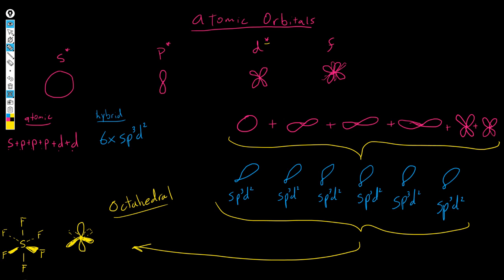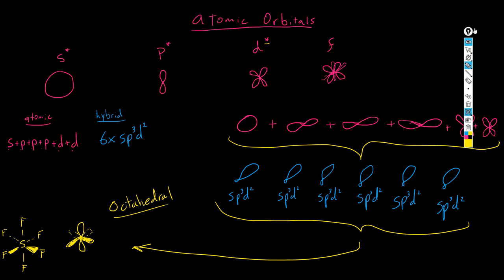Now, do keep in mind that some hybrid orbitals can hold lone pairs of electrons as opposed to being bonded to atoms. We'll talk about this, but any of these fluorines could be replaced with a lone pair of electrons, and that hybrid orbital will still exist. It will just hold the lone pairs of electrons instead of holding the bonding electrons. Because orbitals, and especially hybrid orbitals, can do either or. They can hold bonding electrons or lone pairs of electrons.